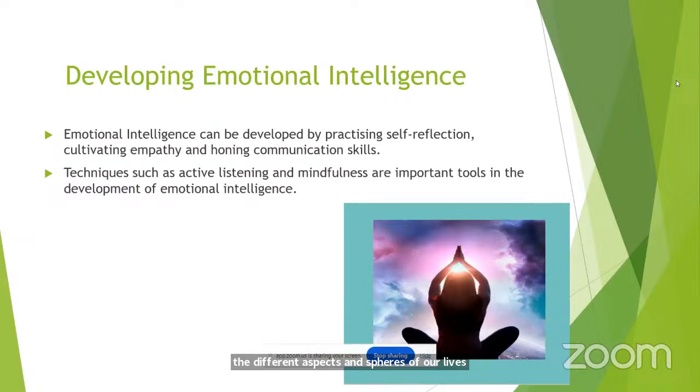Now, how can this be developed? This is important, and it comes within the practical aspect of the course. Other than dealing with the theory of what emotional intelligence is, and its fundamental features and different components, we'll also talk in detail, and practice in the class, how this can be developed. Emotional intelligence can be developed by practicing self reflection, cultivating empathy, and honing communication skills. Techniques such as active listening and mindfulness are important tools in its development. So we will focus in detail on these techniques of active listening, mindfulness, self awareness, the yoga practices, etc., and we'll be doing it in the practical timing that is allotted for the class.